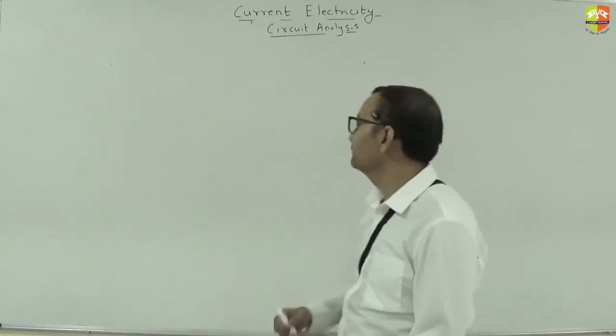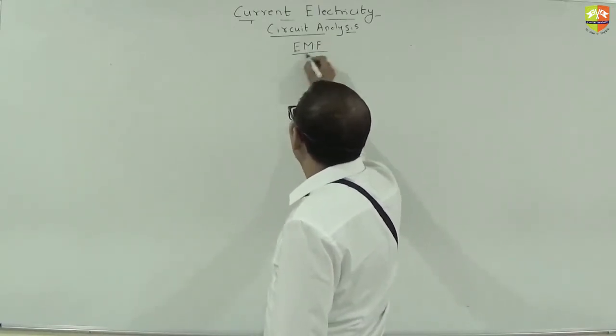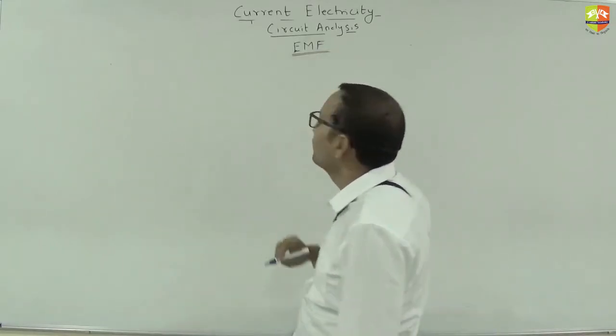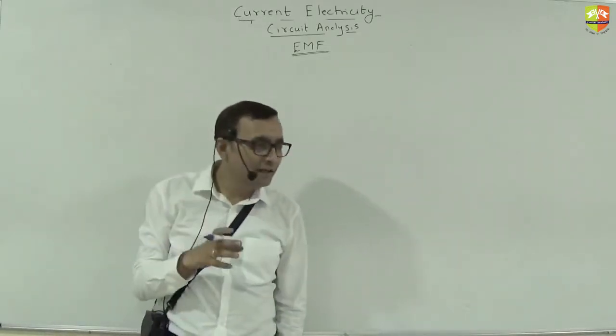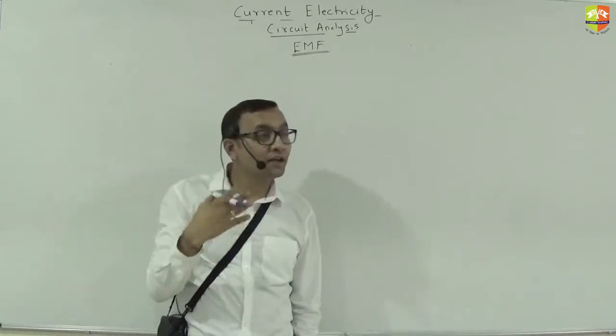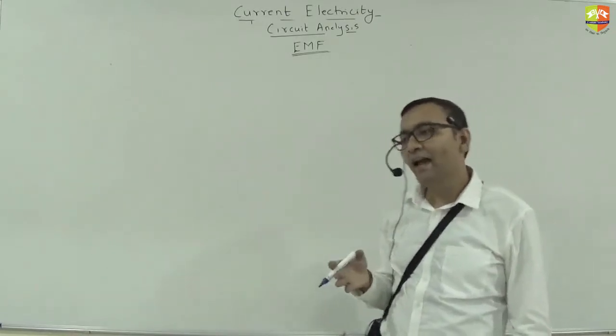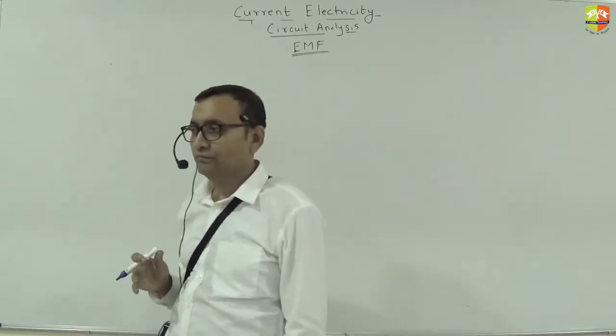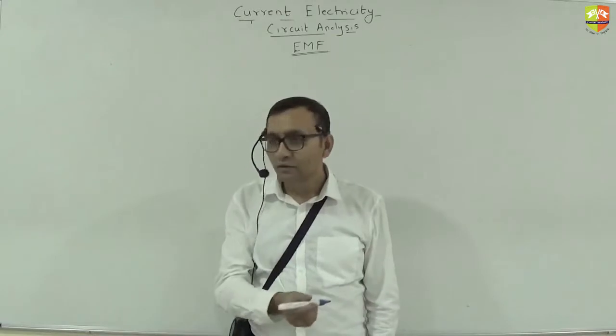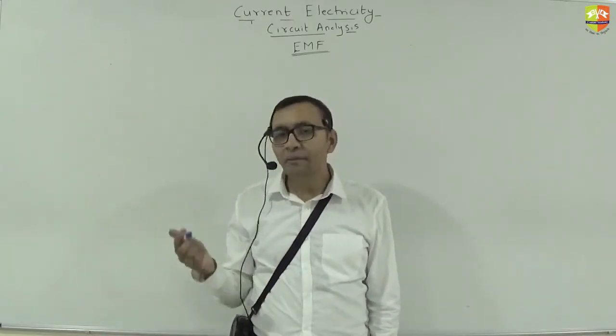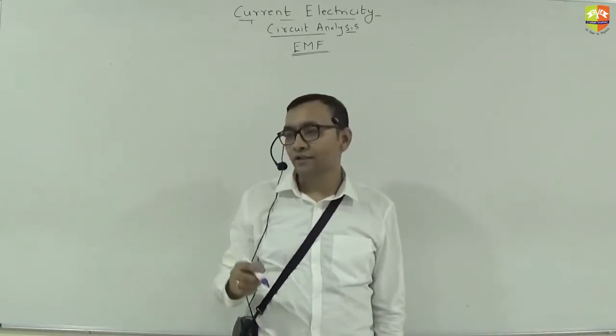Write down EMF. What is EMF? Electromotive force. It is electromotive force that a battery can generate which drives the current. Now, if battery has zero resistance... you know battery can also have resistance. Current is flowing through the battery as well, right? All the time we are assuming that battery has no resistance, but that need not be true. Battery has its own resistance.